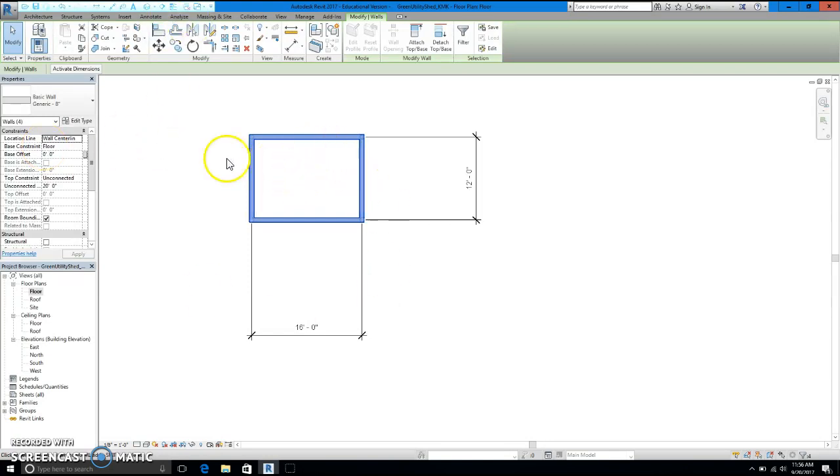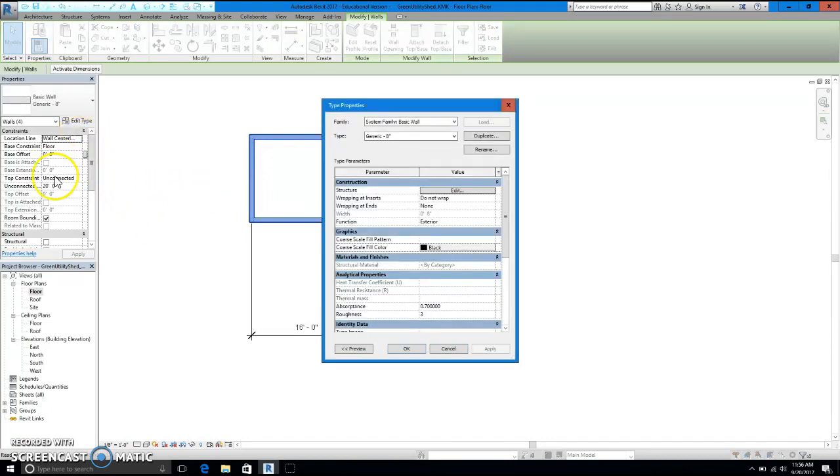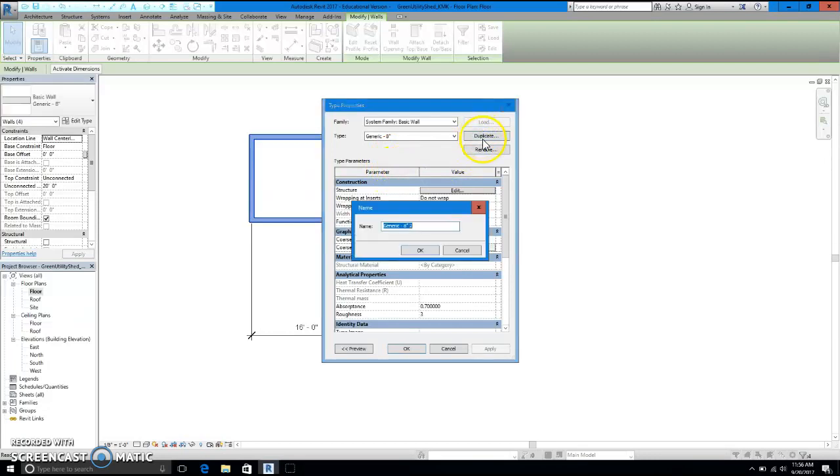Next, what I'm going to do is come in here to edit type. And you can see a family. So family organizes things by what they are. So there's a door family, window family, roof family, wall family, bathroom family, kitchen family, you get it. So anyway, I do not want to change the one that's already saved in the machine. If I change this, I'll never be able to get it back. So what I'm going to do is hit duplicate. I'm going to call this PLTW wall, and I'm going to hit OK.